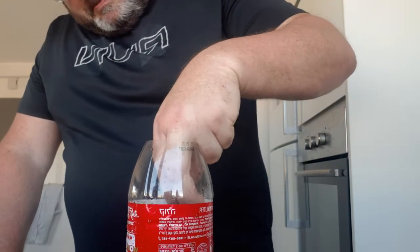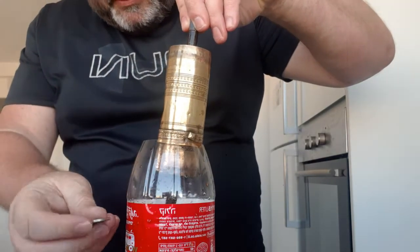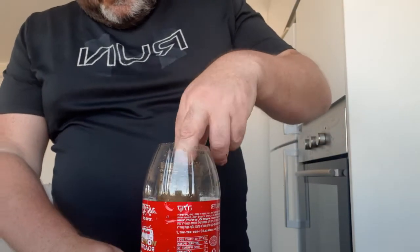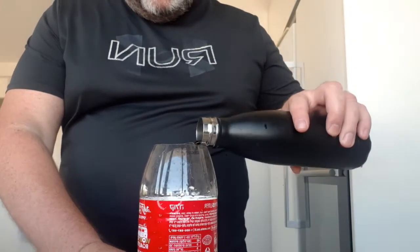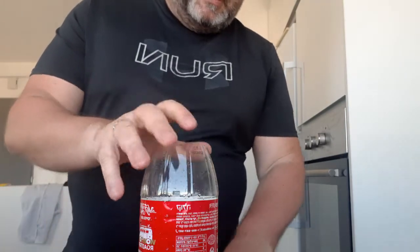Right then, righty ho, so let's have a look. There we go. Oh, that's taken off some of the worst, and the little coin I put in there as a test piece has come out nice and shiny. Right, so let's put that in there, and then let's put this piece in, just as the final item. A bit more of the Coke in. There we go. Okay, put the last bit in, and I'll see you again in about an hour again, something like that.